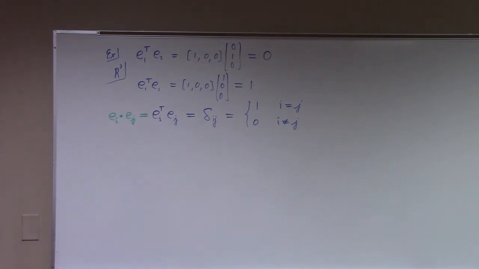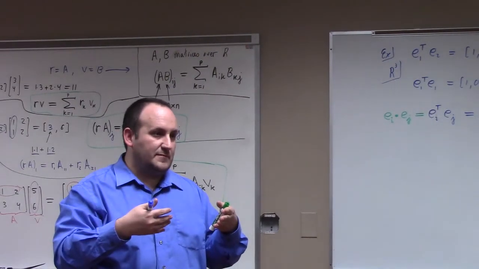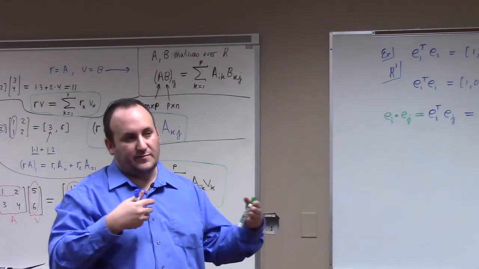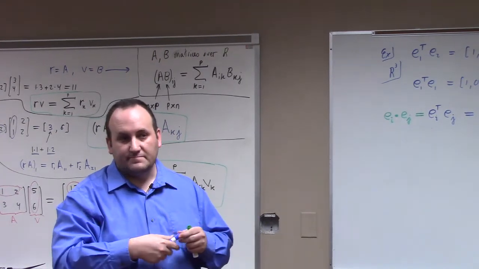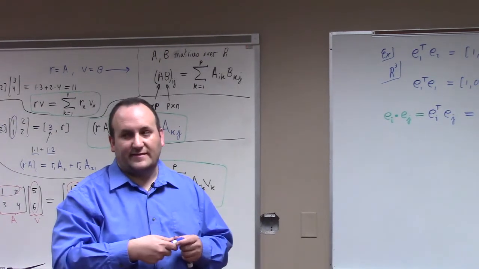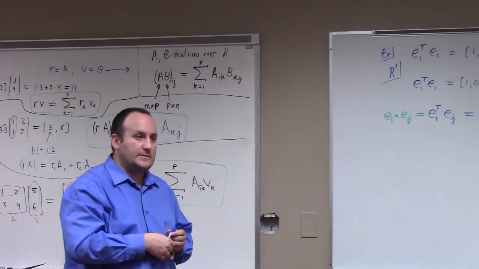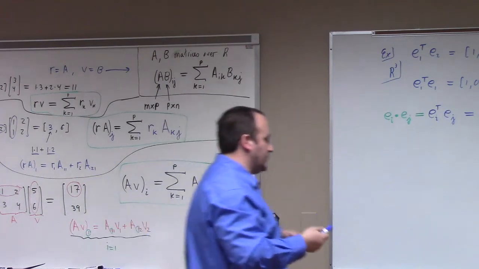So if you've had Calculus 3, what that says to us, at least if we're thinking about Rn, if we take the case that R is the real number system, then the standard basis is such that the dot product of any two of them is 0 if they're not the same, and it's 1 if they're the same, which is to say that they're mutually perpendicular and all have length 1. We'll get back to that later. Much later in the course, we talk about geometry and vector spaces. But it's worth saying that here.